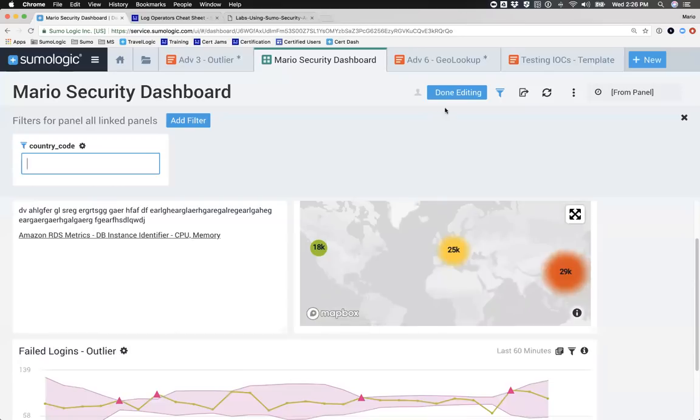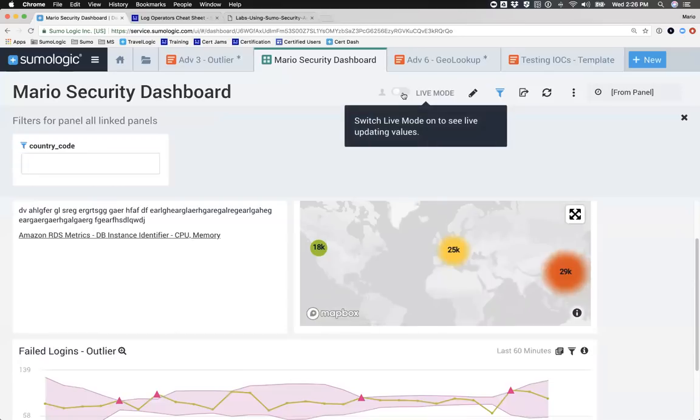And the last thing that I'm going to say is, once you're done editing, you have the ability to turn your dashboard into live mode. What live mode means is the dashboards will be automatically updated, which means that now you can put them in your operations center. So the rule of thumb is, if you're going to be displaying this in large panels somewhere, on large TVs or monitors, then you want to turn it into live mode.